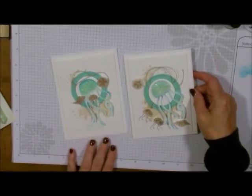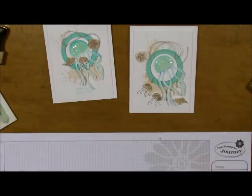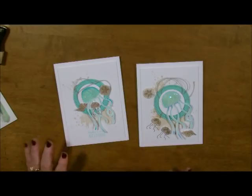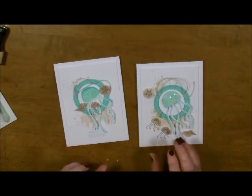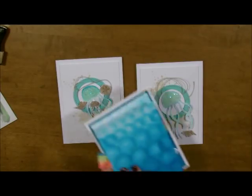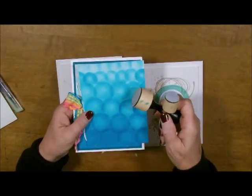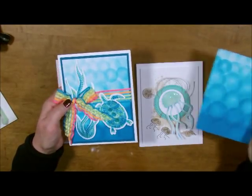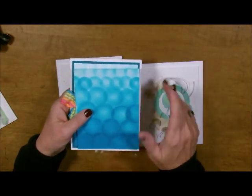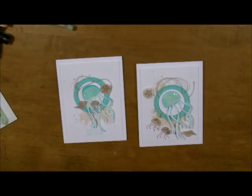This is my card for today — isn't it the stinkingest cutest thing ever? These are the two little babies swimming to the mama and these are their little friends. I hope you enjoyed my post. I hope you really look at this collection in that mini catalog because it is adorable. I've done quite a few pieces with it. Check out my video on the Aubrey look with the daubers — this was all done with the daubers. That's the card it came out to be. Beautiful card, beautiful stamp set. Love the daubers — they work well with our inks and our pan pastels. If you have any questions, let me know. Take care and have a great day.